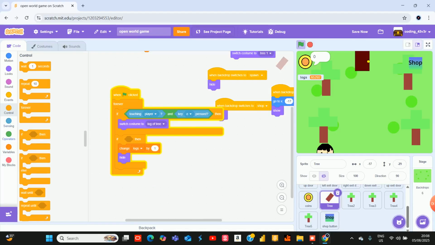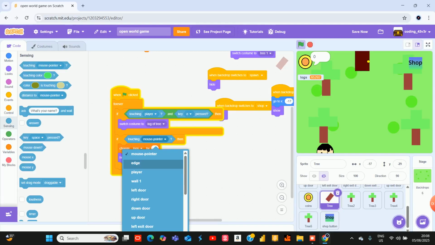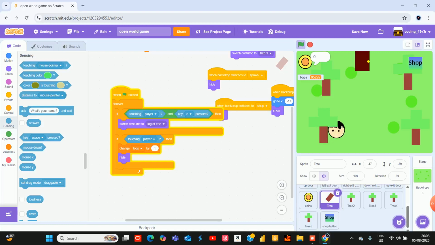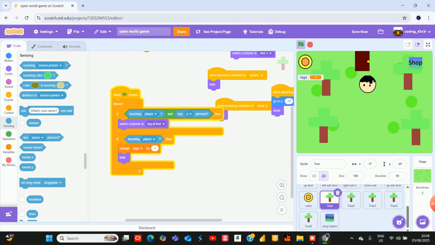Why don't we, if touching glass, we'll place that. Yes.